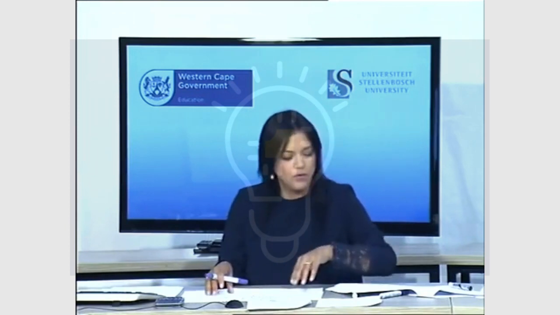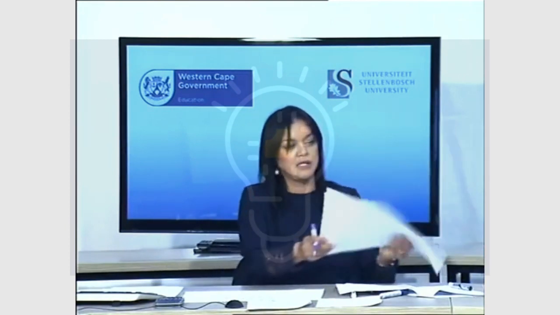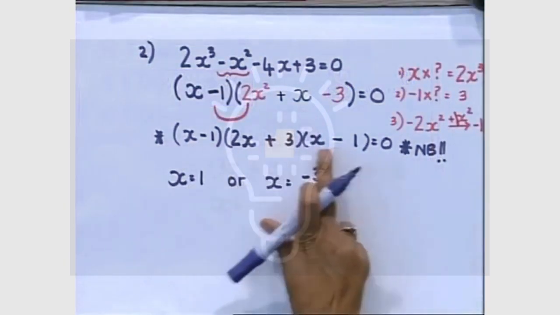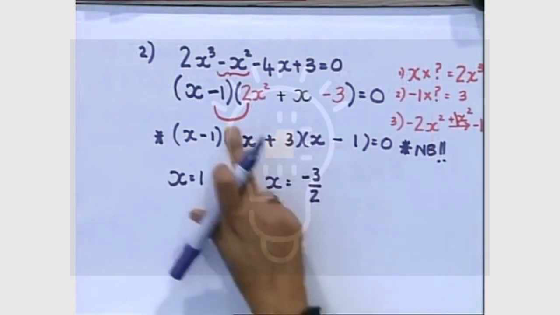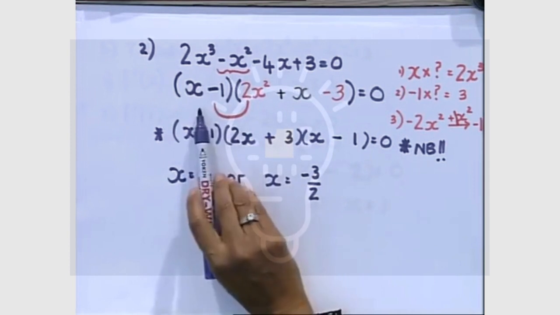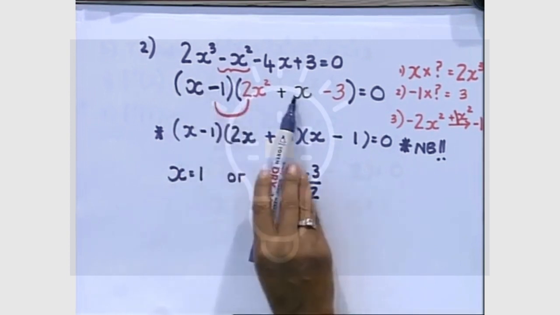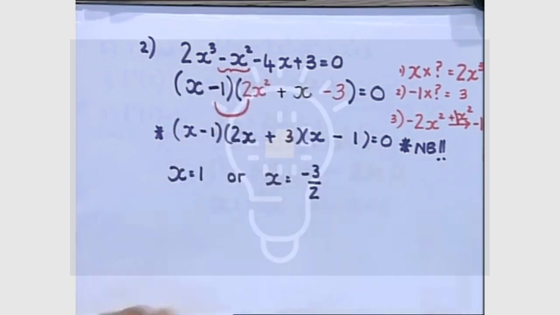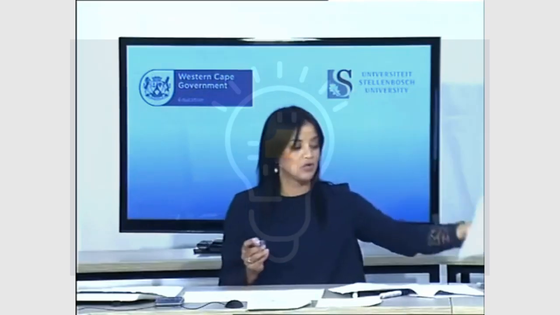I just wanted to look at this question here. What happened to the negative 4x in question number 2? Remember quickly, let me go look at question number 2. Oh yes, someone said, ma'am, what's happening to the negative 4x? Don't worry, if you multiply out these 3 brackets, remember that you're going to get that again. If I multiply this out, this times that, that times that, that times that, and I multiply like normal, then I'm going to get that again. Don't worry, we're going to do another example number 2 where I show you how to factorize.